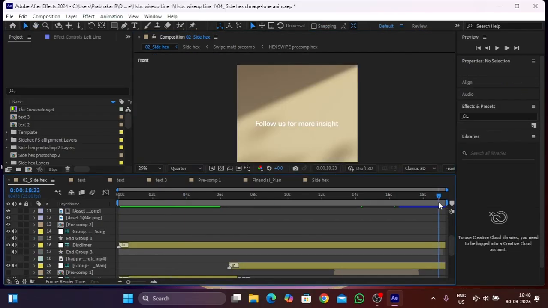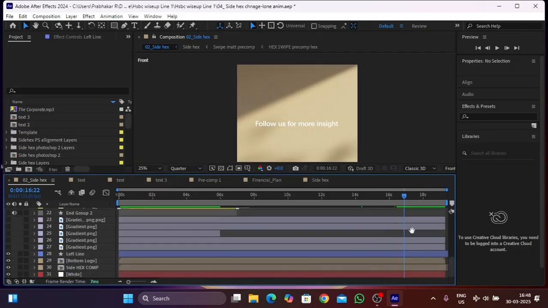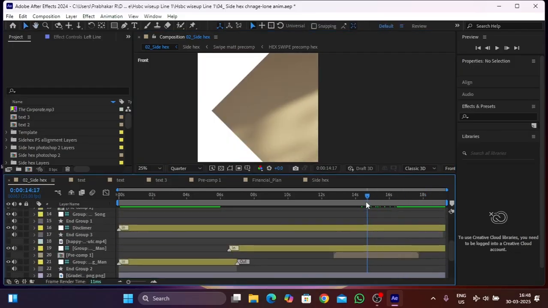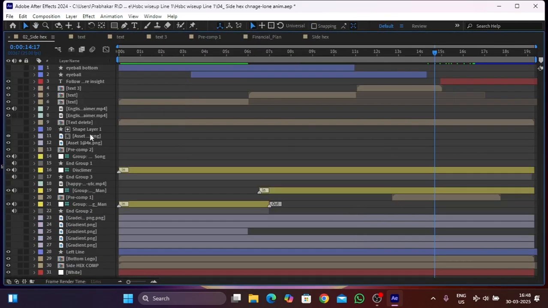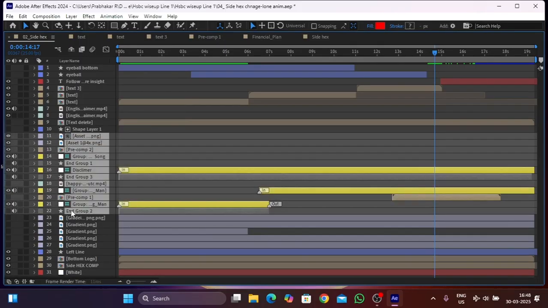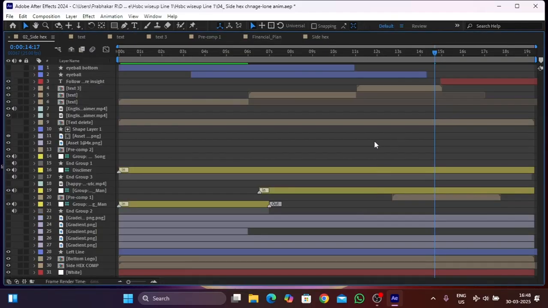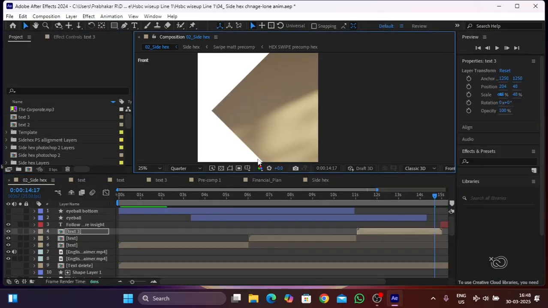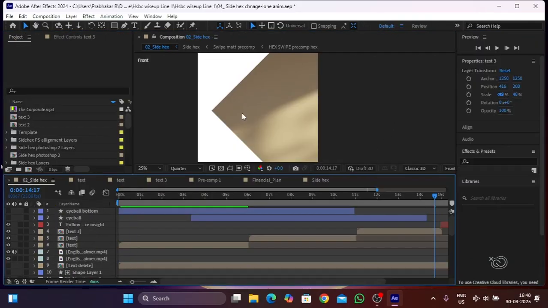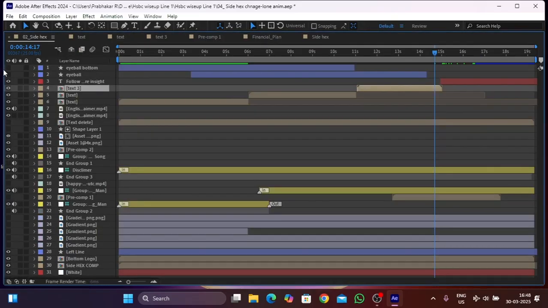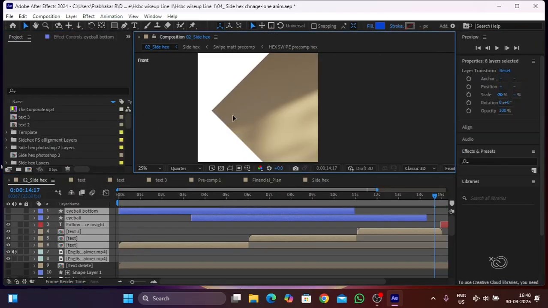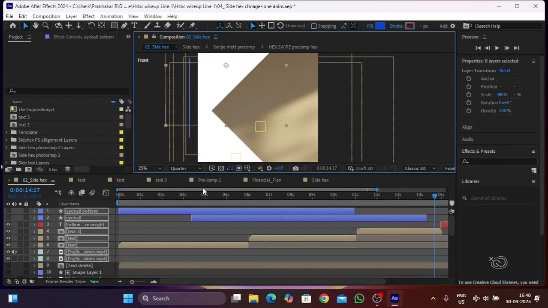Let me go to other places, so if I wanted to select this image, what I can do, as you can see, I turned on a few layers, so I'm going to select all of this, and I'm going to move it once, so it's not selecting. I'm going to select all of this and then move it, so it's not selecting, meaning that background is not in there. So let me select a few of these layers and move.